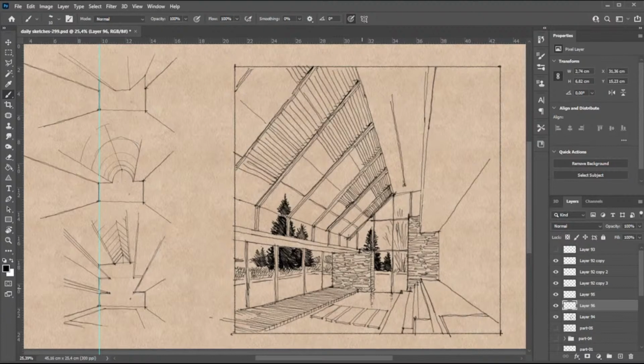Here, this is lighter, this is darker. Here we can draw more horizontal line. And this corner, we can repeat those lines to make it darker. We can do same here.